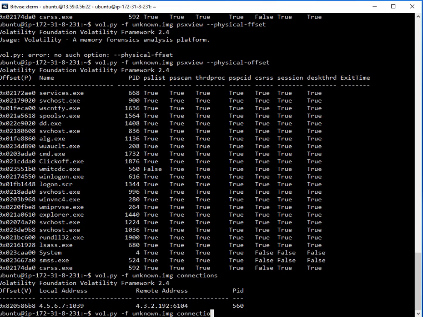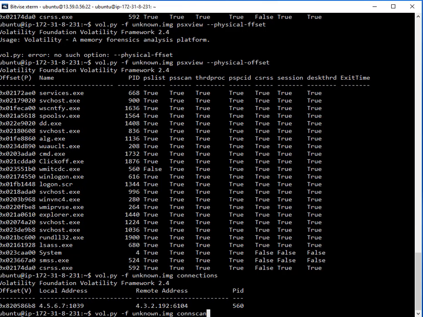However, if I run ConnScan, ConnScan will look into the memory, and it might be able to find even connections that were closed prior to the memory image being acquired.